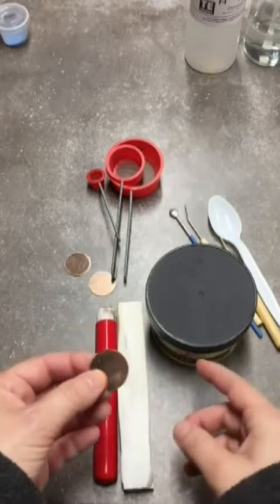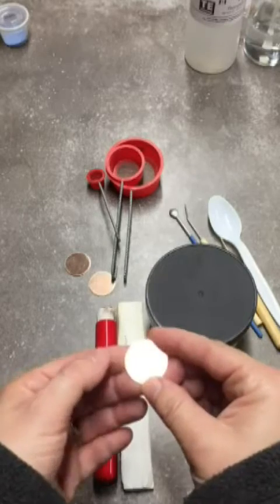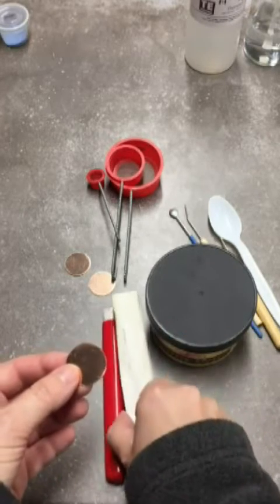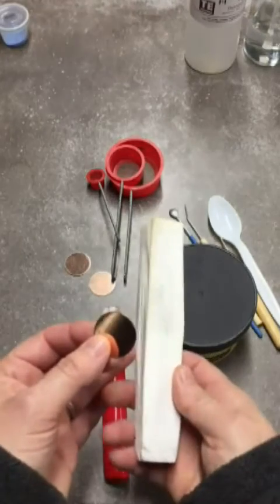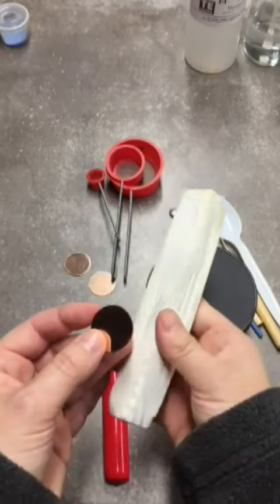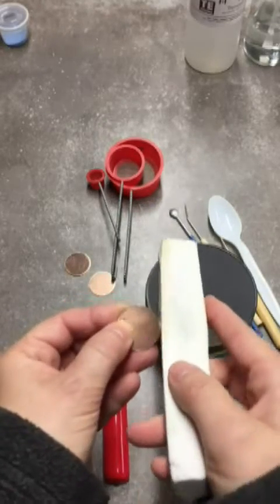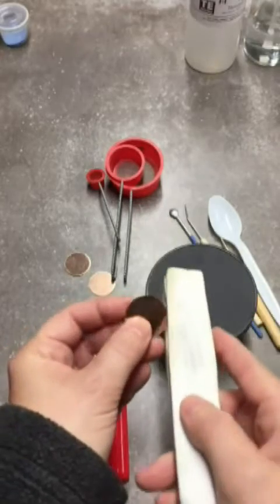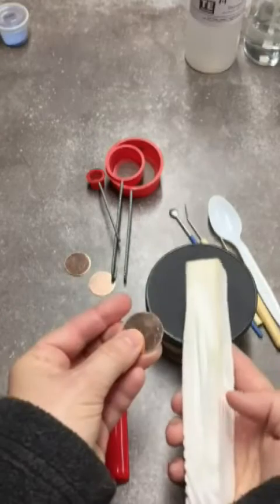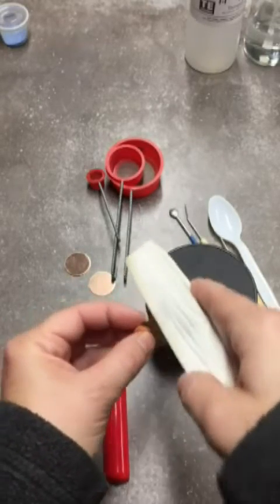To clean this up, there are several ways to do it. I'm just going to focus on the simplest and easiest method, and that is the alundum stone. So the alundum stone, this one looks like it's been through World War III. They actually get way worse than this. You'll basically use this to grind off glass and fire scale from the sides of your piece. And it just works really well for that.